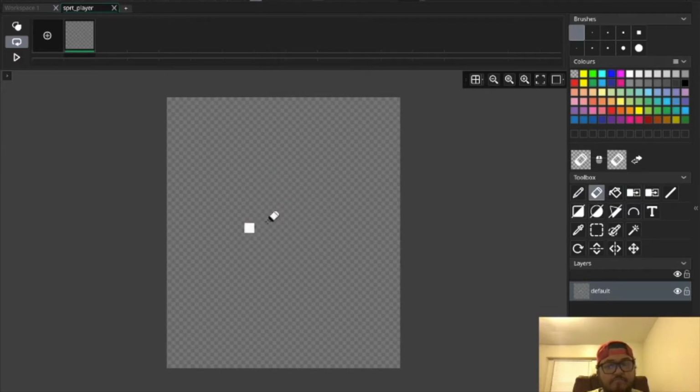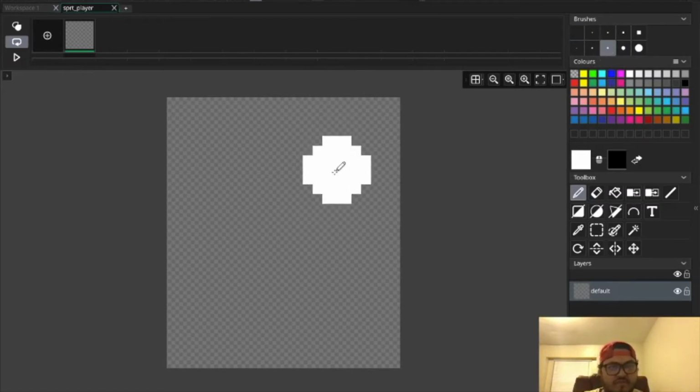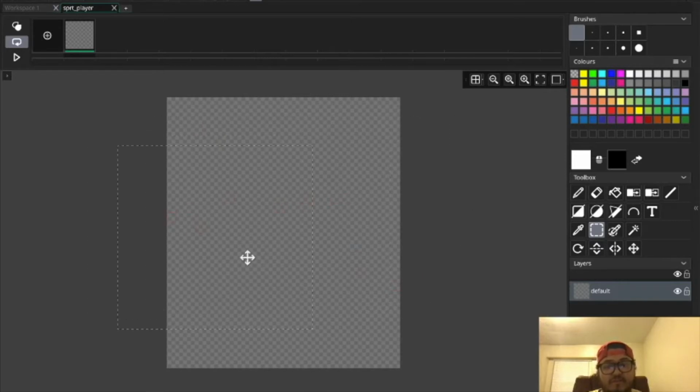If you were to change your brush size here, it will change the size of your eraser or your pencil, right, to whatever the size of that brush is, or shape of that brush, right? Because there's the square one, and then there's also this more rounded one here. And then the one that we're just going to use for right now is this fill tool here. The hotkey is F. I always just go ahead and use the hotkeys. So you'll probably see me using these three the most here, and probably this one here as well, which is select. Just the rectangle selection. I can go ahead and select whatever image, and then I can move it around, right?